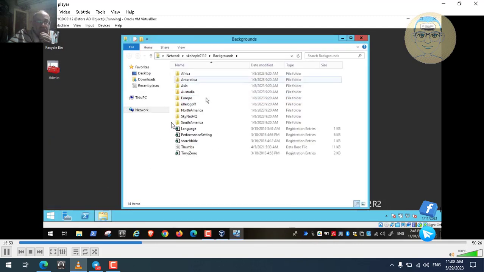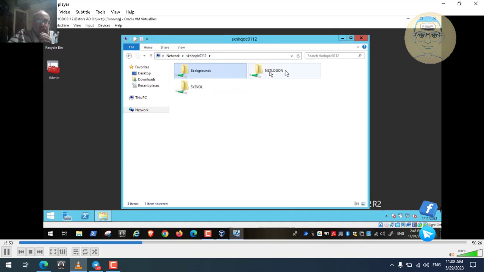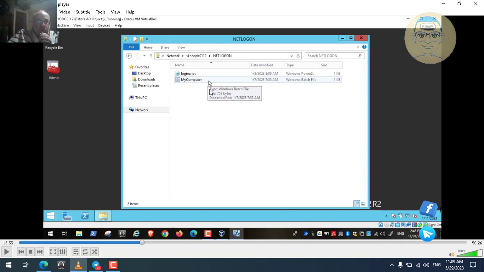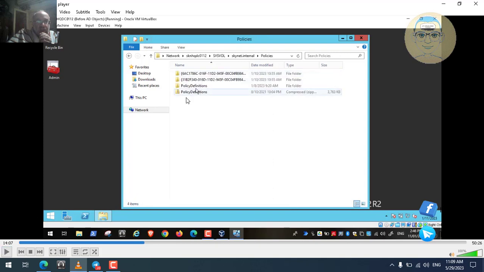Okay, if we open it, we can see these are all of the folders containing the screensavers and so on. As for the netlogon, we can see here that it will contain my computer.bat. This is also done in the script, to copy the my computer patch file and put it in the netlogon folder. And if we go also to the other one, which is sysvol and then Skynet and then policies, if you open there Skynet and policies, we will see that this is the policy definitions folder that will contain all of the group policy templates of this domain. Windows group policy templates and other group policy templates.